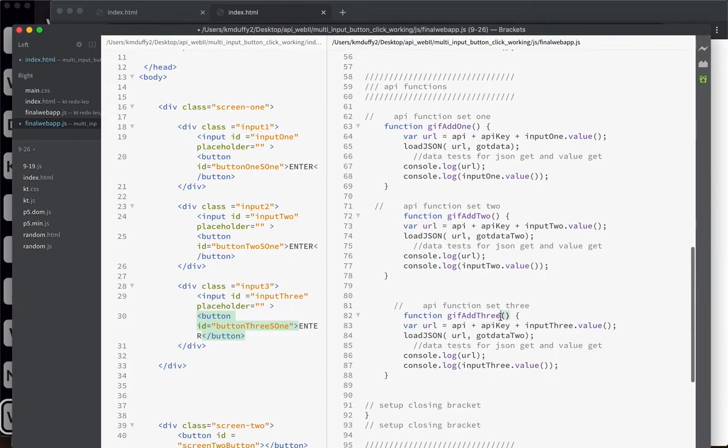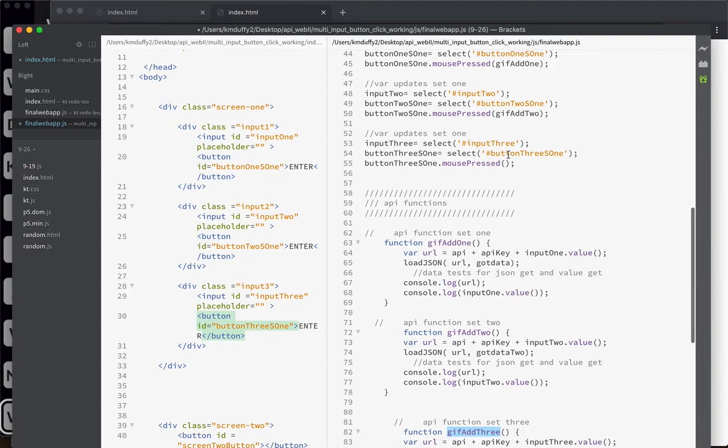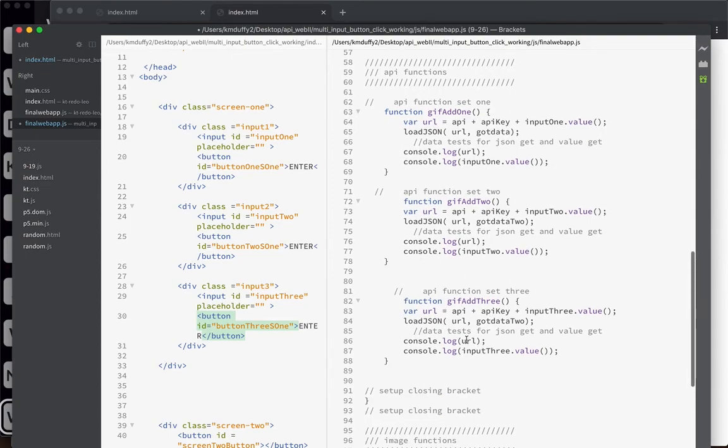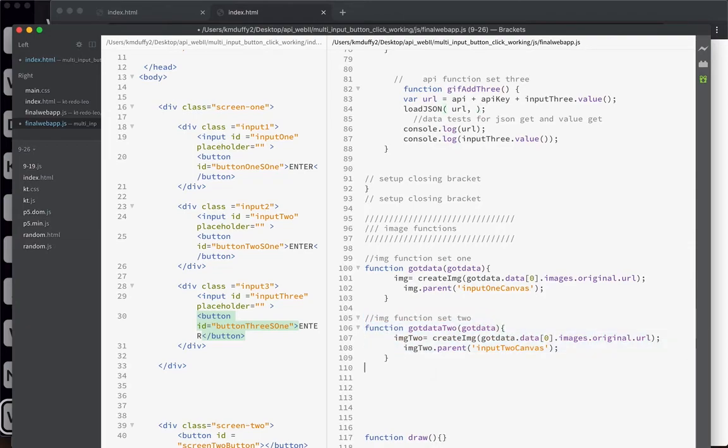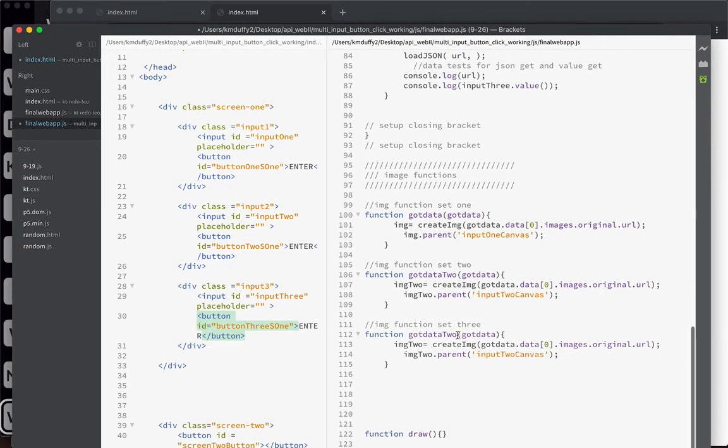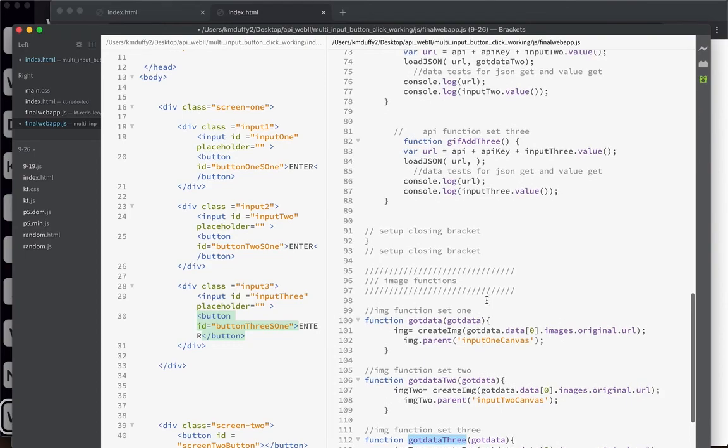Now I'll go back up and update that mouse press function call to be gif add 3. The other thing I have to watch out for in this function is, again, we want to update this got data. So let's get rid of this for now, and we'll head down here and grab this function, set 3, and we're going to pass it. First we're going to change the name to 3. We'll leave this as got data, because that's just how we're passing information in and out. So got data 3. Let's head back up here. The JSON file is going to read the URL, go into the URL, and then read the specific data that we're denoting in the function here.